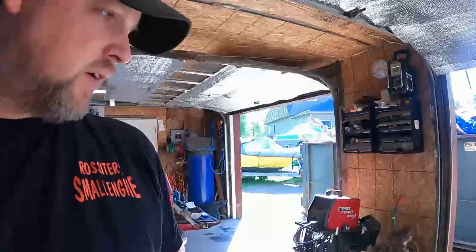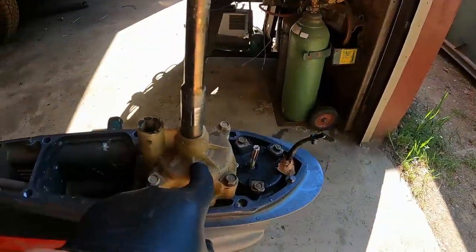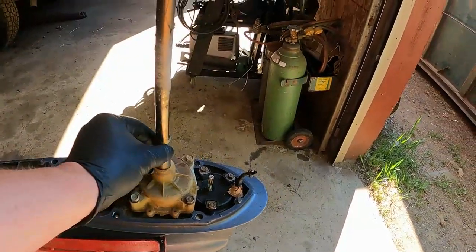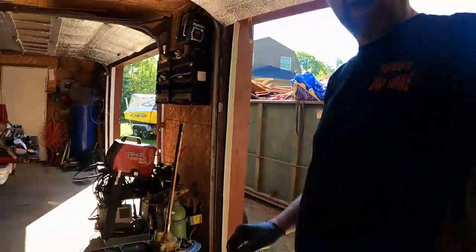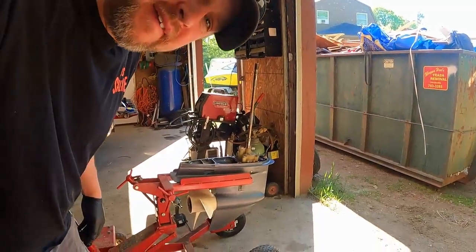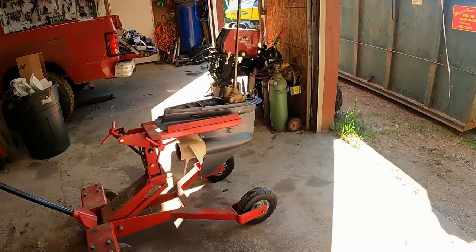All right, so I'm setting up to do this impeller. This is the impeller housing. Four bolts right there gotta be removed. Might be a good idea just to hit this with a little sandpaper so everything slides off smoothly. And let me get you set up so you can see what I'm doing. I'll get you in here a little closer.